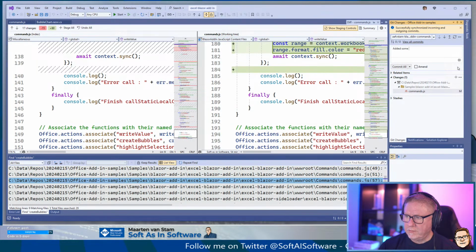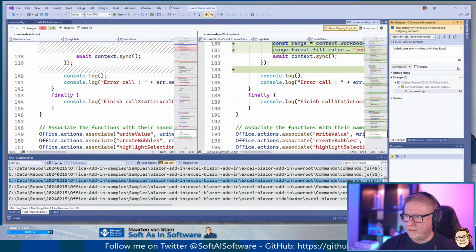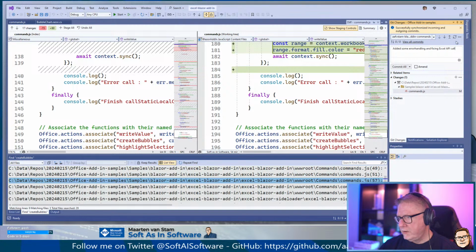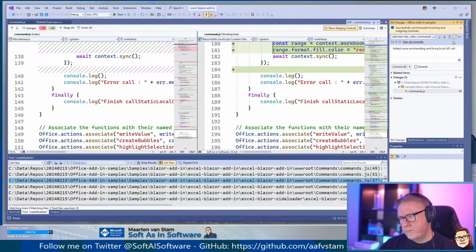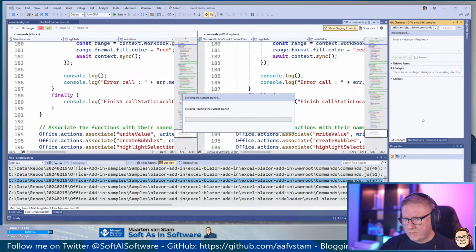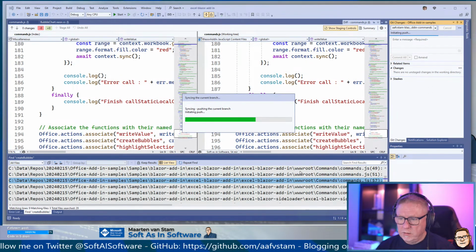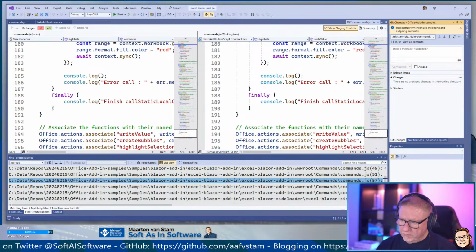Added some error handling. And fixing cell API call. Commit all and sync. So that should be good now.